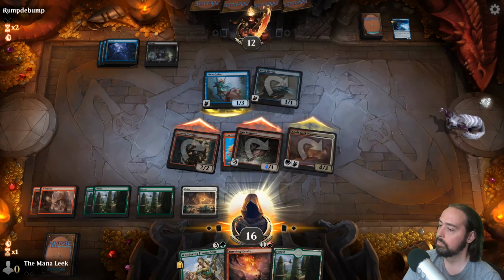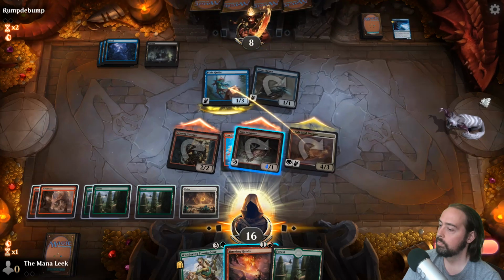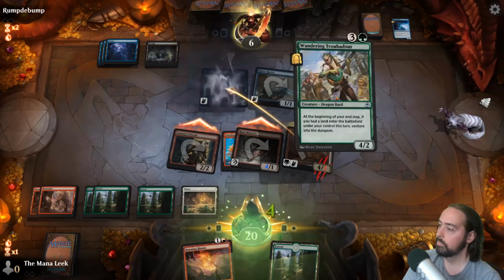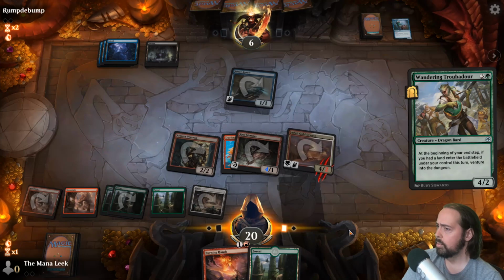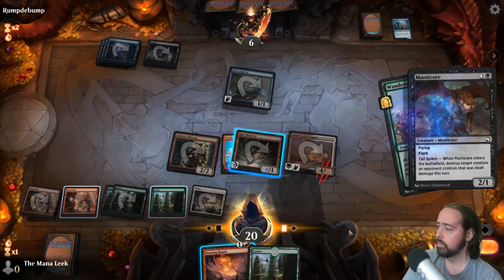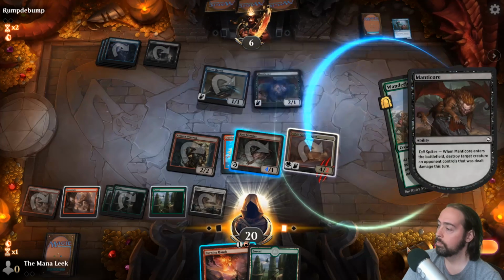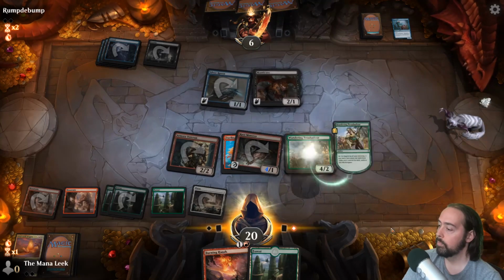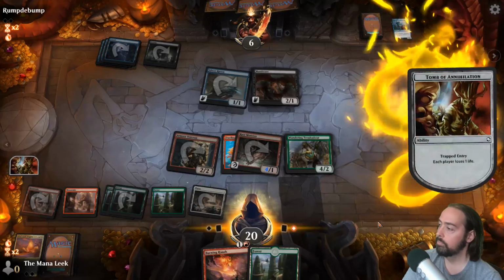Okay. And then what? Alrighty then. Well, let's go with troops. And I think we want to enter the Tomb of Annihilation. Oh, that's cute. That's cute. But yeah, we're going to enter the Tomb of Annihilation for sure. Tomb of Annihilation. Take a damage.